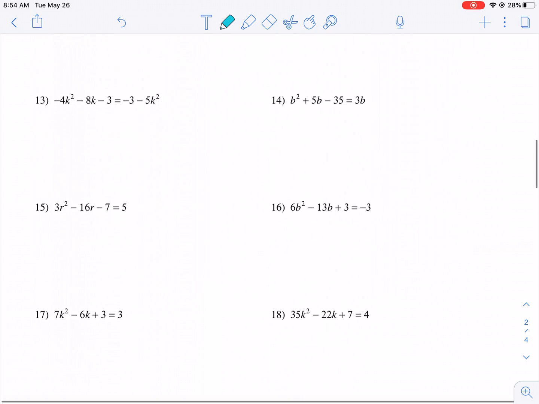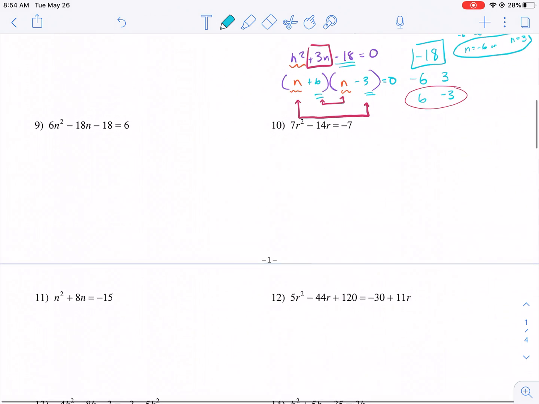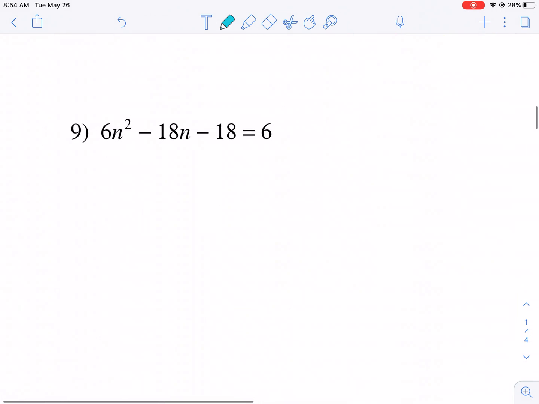Let's do some of the, let's do maybe one or two hard ones, and then we'll set you guys loose. So here, in this case, one of the first things you'll notice, well, it's not equal to 0. So we're going to move this over, minus 6. We get 6n squared minus 18n minus 24 equals 0.